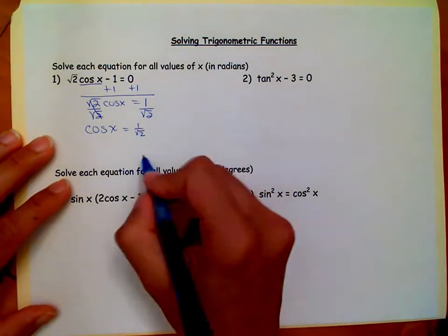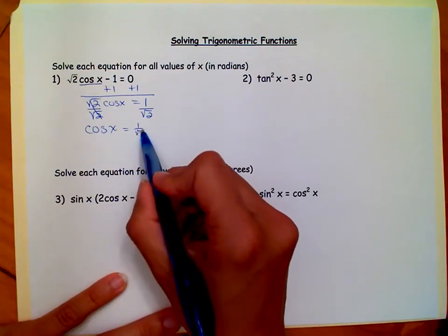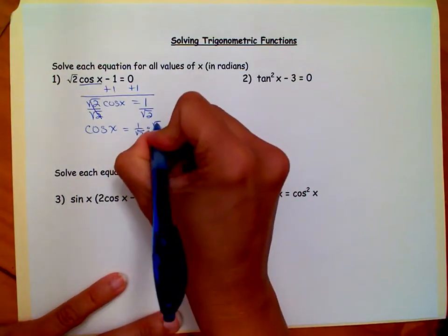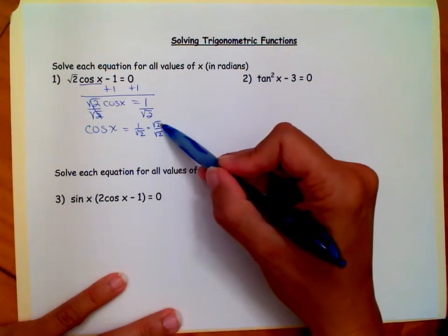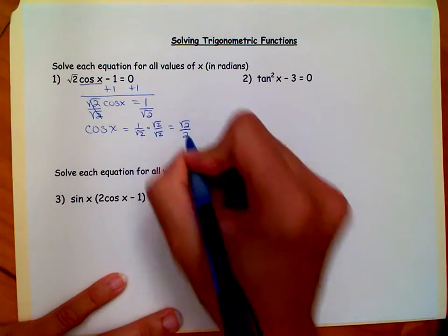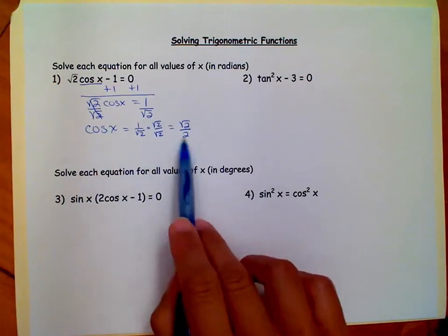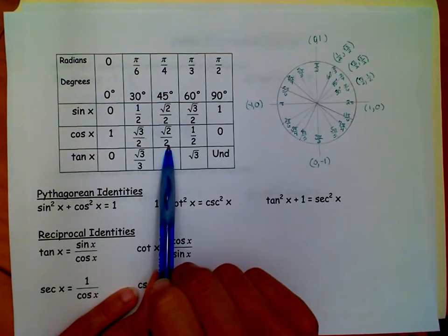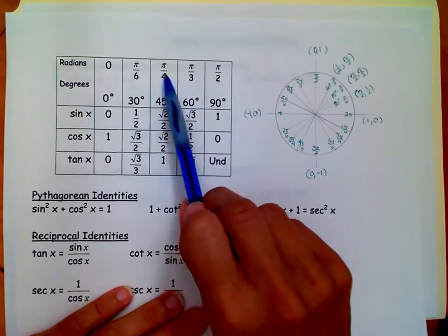Now, most of the time we want to simplify radicals so that there are no radicals in the denominator. We do that by rationalizing the denominator. So I'm going to multiply by the number 1, but the number 1 I choose is radical 2 over radical 2, which gets me radical 2 over 2, which is how you'll see it in most little charts like this. So now I'm going to say, when is cosine square root of 2 over 2? I look here, and cosine is the square root of 2 over 2 at 45 degrees. We're in radians, so it's pi over 4.